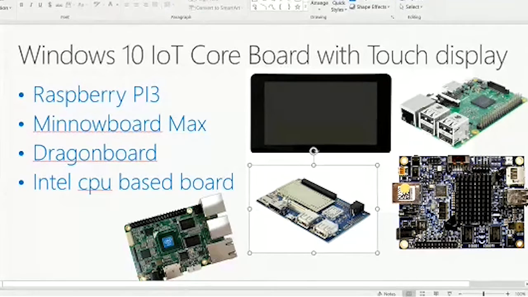Windows 10 IoT Core is a bit different from the Windows 10 we usually have on our PC or on our normal computer, because Windows 10 IoT Core shares with the big operating system all the kernel, all the basic parts, but doesn't have the shell part, the desktop as we usually know it.